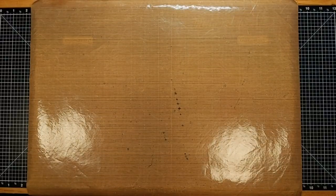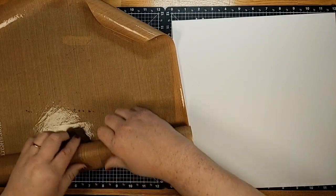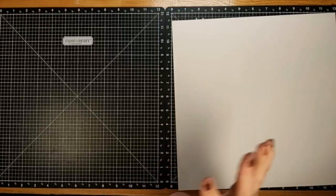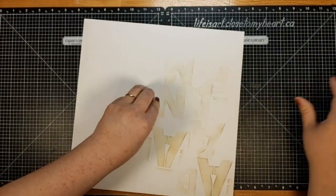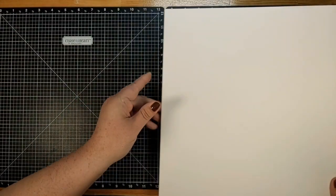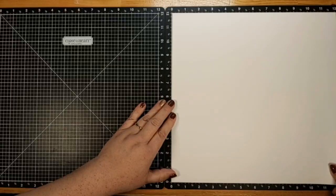Okay, so now we can bring back in our card bases. We can move our all-purpose mat. When you store your all-purpose mat, you want to make sure that you roll it up. So we're just going to roll up our mat like that and store it that way so that you don't get any creases. I'll also add, you can see I'm using a piece that I was working on something else and decided not to do what I was working on. So instead of wasting our paper, we flip it over and use the back side.